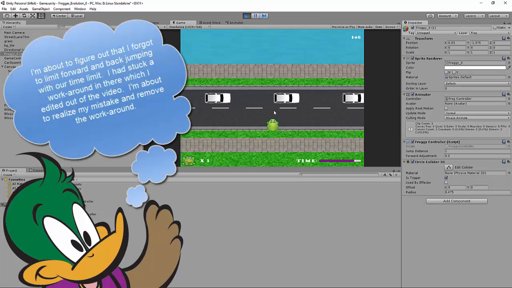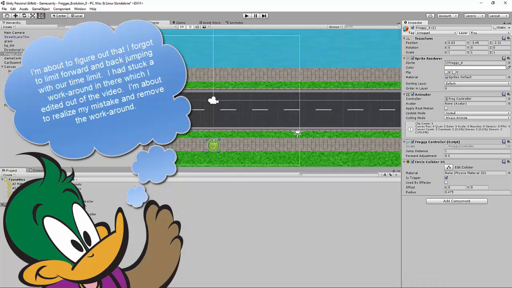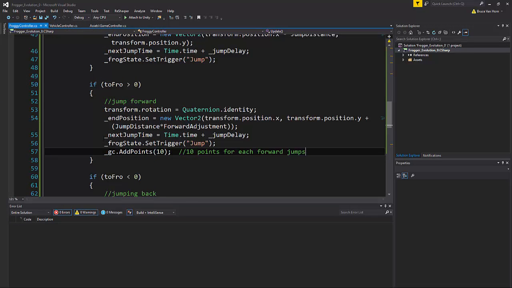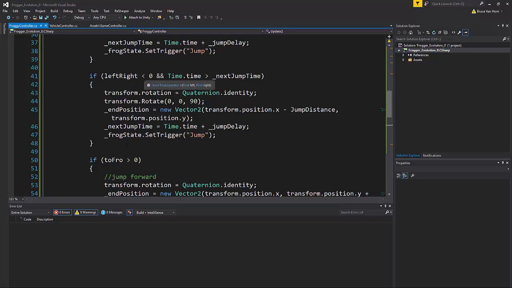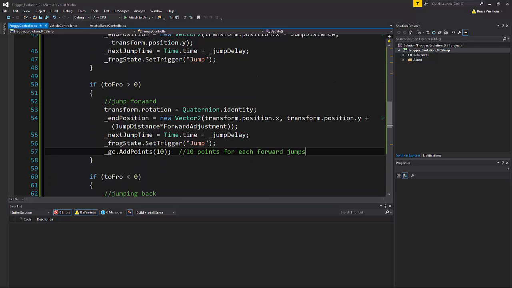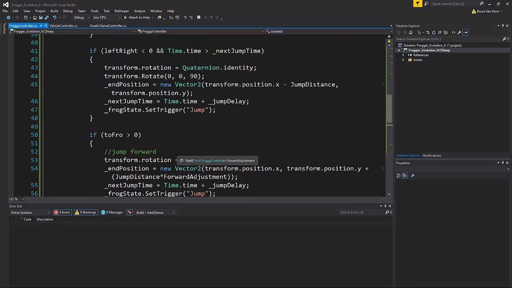And that's interesting. We're getting a lot of points for each forward jump. Interesting. Okay, so it's jumping forward. Oh, okay. We never fixed our, okay, that's why we, okay, suddenly the light bulb just went on, everybody. You probably figured this out a long time ago, don't you? This is the bad part about doing this on a recording.